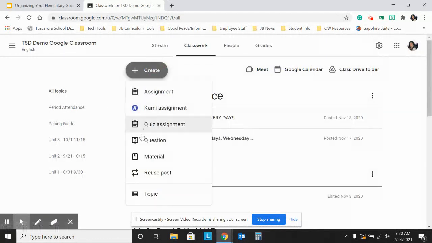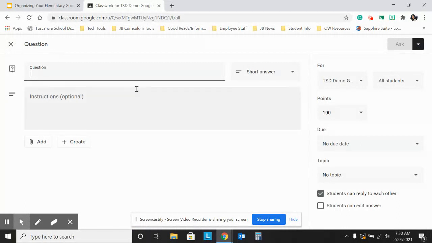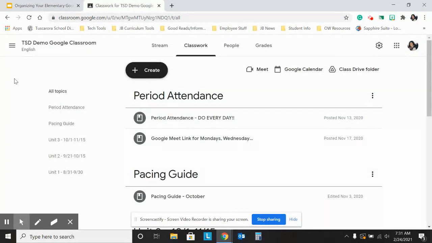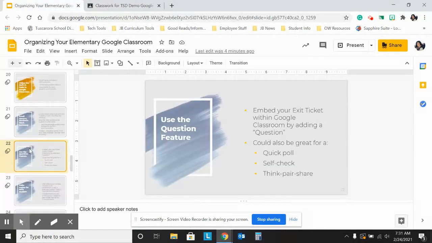Instead of creating an assignment like you might be used to, you create a question, and this will pop up as a place for the kids to answer right on Google Classroom. There's no extra document they have to click into, no form, nothing extra. Then their data will appear right there for you to work through. If you're not a big fan of the paper and pencil version of an exit ticket, using the question feature is a really good one.